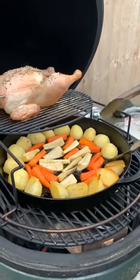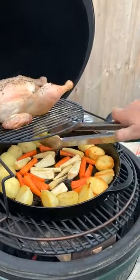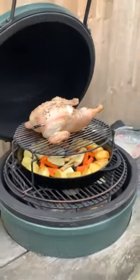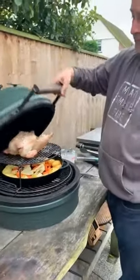So we'll just flip a couple of those. I'll worry about the rest later. They're crisping up nicely. Oh, they're nice, look at those. Some nice colour on them. Right, we'll pull that back and shut the lid. Now, my chicken does clear the dome. It's not touching the dome. And that's it, it's all going in now.